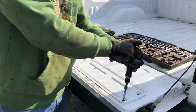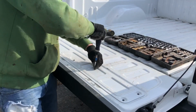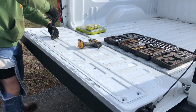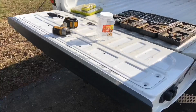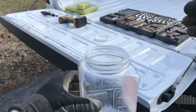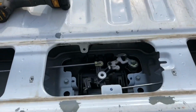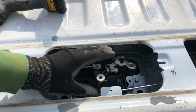Okay, so what I'm gonna do first is break these loose with this driver bit, and then I'm going to take them out quickly with my impact gun. Get a nice container to put all your screws in. Now you can remove the cover. I'm gonna start back here and kind of zoom in for you guys. Handle obviously is in the middle of the tailgate under that thing. So we got a couple steps to go here.